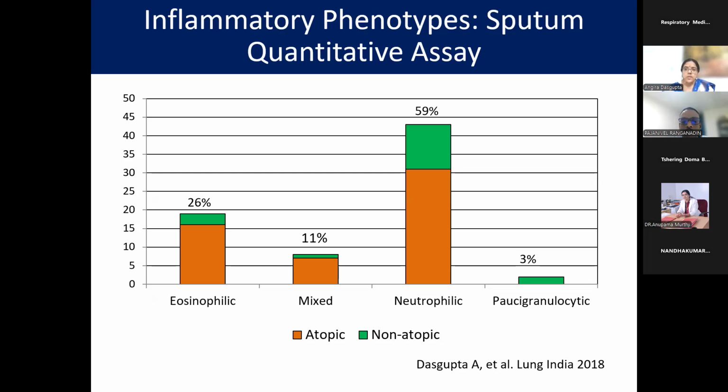Now, why is this? Why do the eosinophil counts become low and the neutrophil counts become high? Our understanding is that we are over-treating our patients. If we give a lot of inhaled corticosteroids to a person who does not require that much, the neutrophil apoptosis is reduced. And so they add to the numbers of neutrophils, but actually they do not contribute to the disease. So this is something we need to keep in our mind when we are doing a sputum quantitative assay and inflammatory.